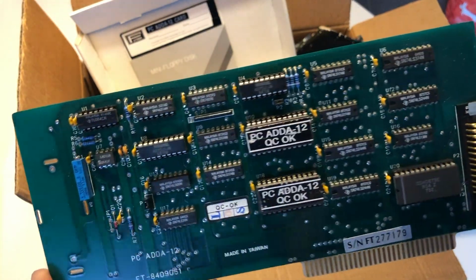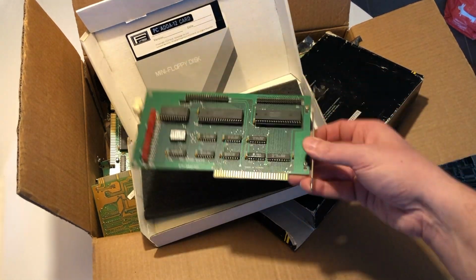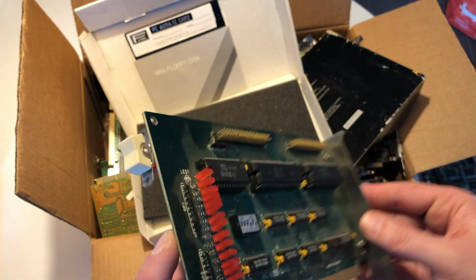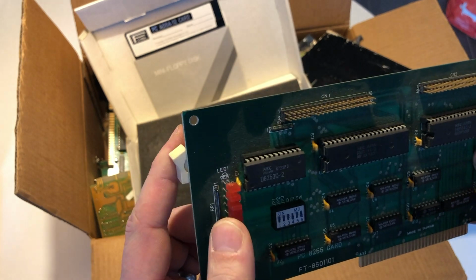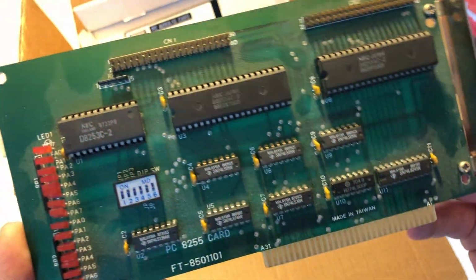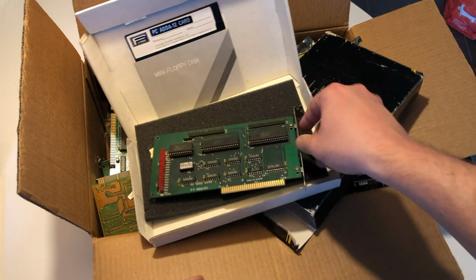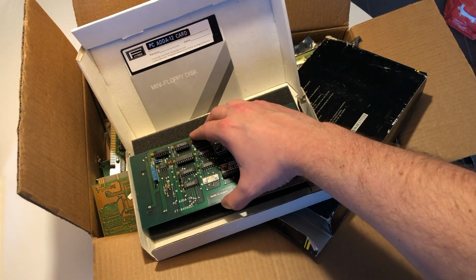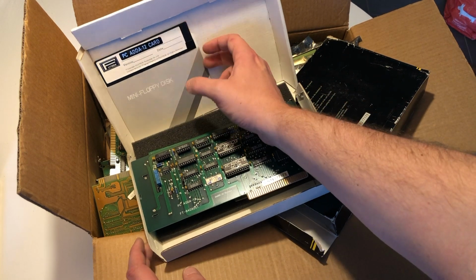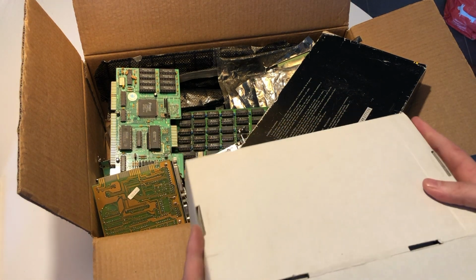So, yeah. So I'm guessing this is probably used to hook up to different machines where you have a bunch of IOs to play with. Somebody apparently did an aftermarket button on this one. It has a bunch of LEDs, dip switches. So yeah, I'm gonna be checking that out for sure. Now these old PCs in the day were used to connect to all kinds of different machinery. So I'm guessing this card was probably used in that respect. So yeah, really nice.